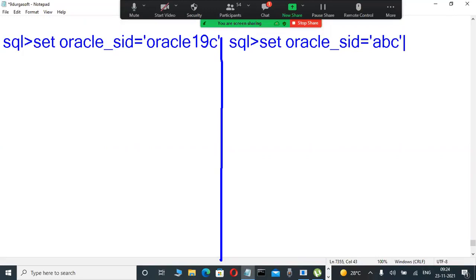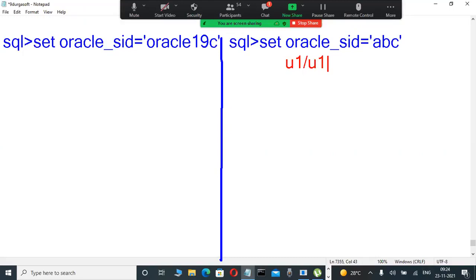Now check it out. This is one database, and another is another system's database, or otherwise another database software, anything. If you want to view the database name, select star from V$DATABASE, a data dictionary, don't worry. Suppose in this database one user is there, for example U1. They create usernames like this.